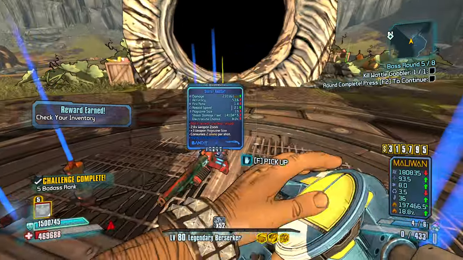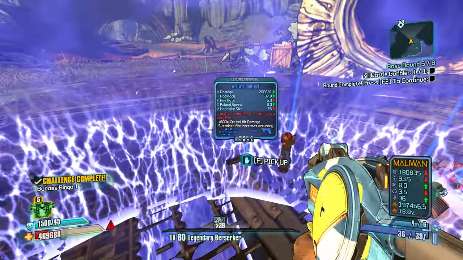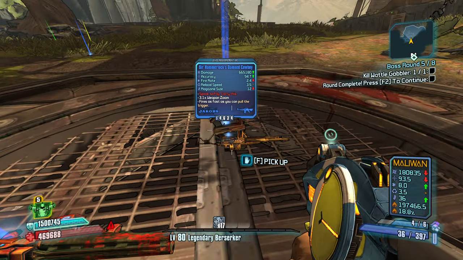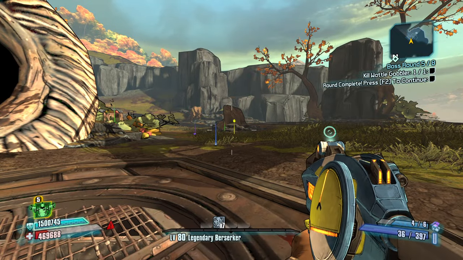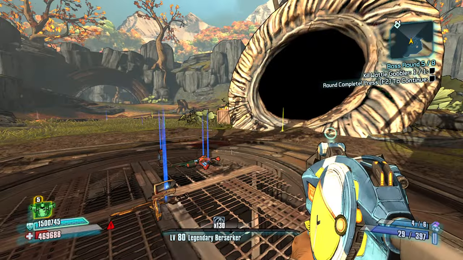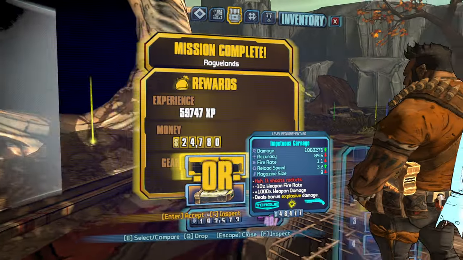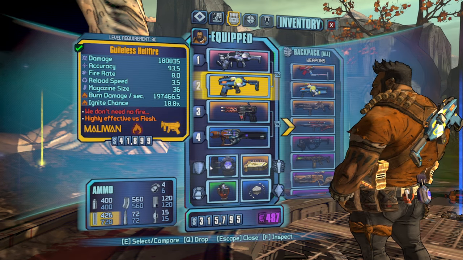Sick. Do we lose all of our anarchy stacks? I don't think we lost all of them. Oh, Lady Fist. Okay, what are my anarchy stacks at right now? 130. That's not bad. Not bad at all. Sick pull in the Lady Fist.